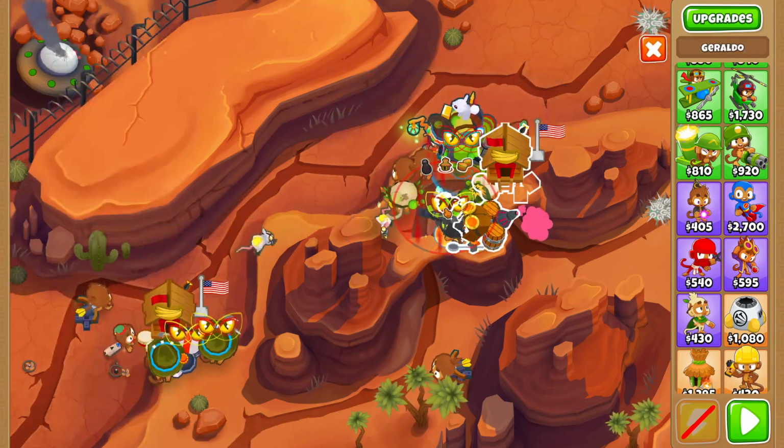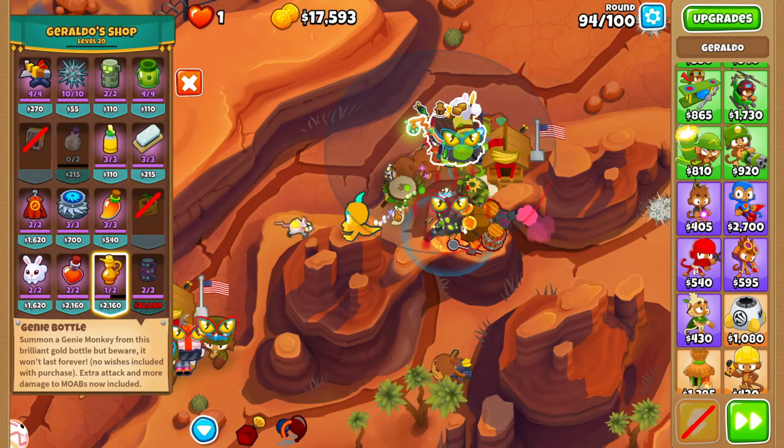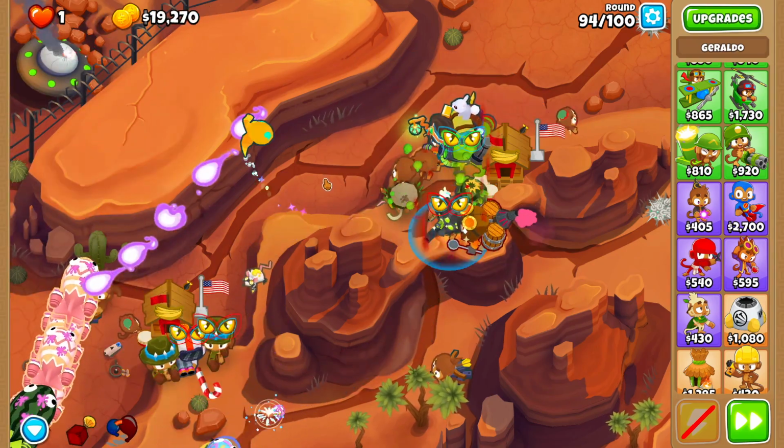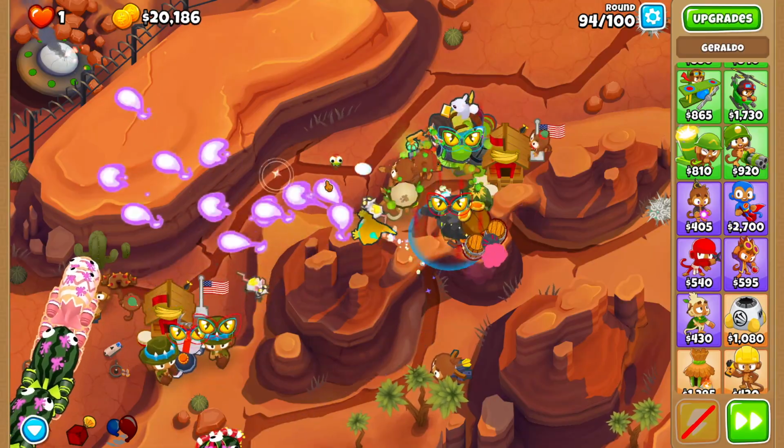And then before round 94, you want to use a Genie. This is mostly so you'll have it up for round 95 as well, and you'll have one restocked for round 100, which is very useful.